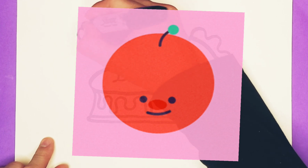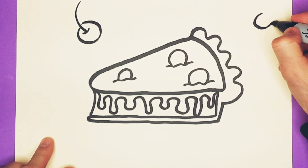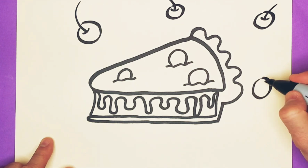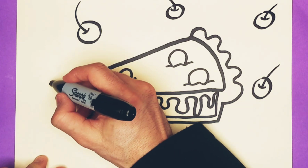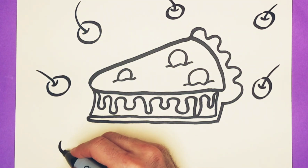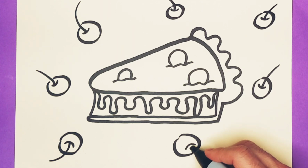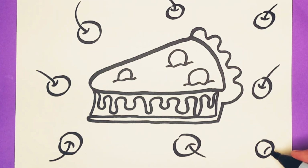All right, and I like to call this exploding cherry pie, and here's why. I'm going to make some exploding cherries that kind of fly around outside of this cherry pie. And you can make a circle with a little arch there and a little line that shoots up for the stem. Arch, shoot out. And this really kind of gives it that level of fun that we all expect on Monkey Doodle. Okay, maybe one more out far out here.